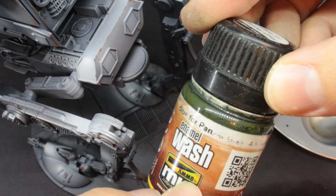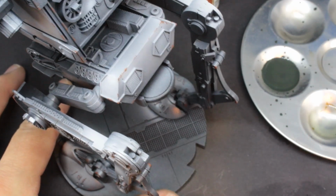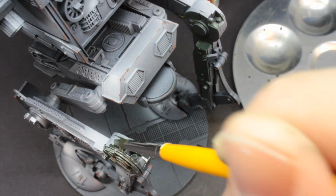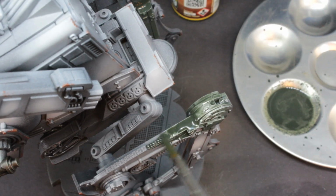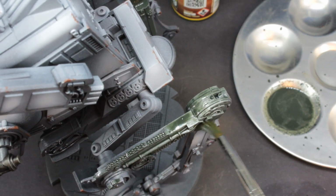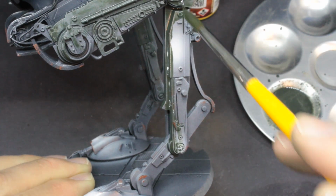The entire ATST got a heavy coat of this blue wash for Panzer Gray. I later came back off camera with some enamel odorless thinner and removed areas of wash that were sitting on panels or on high areas or areas where I didn't want it. Really just let this go sit in the recesses and bring out the depth and the detail of this model and give it a little bit more of a weathered look. I also hit Chewy with a wash off camera.